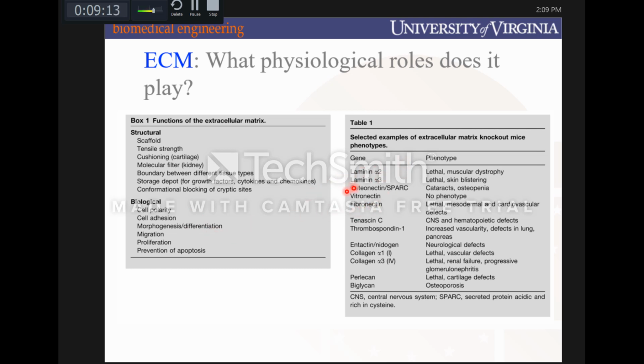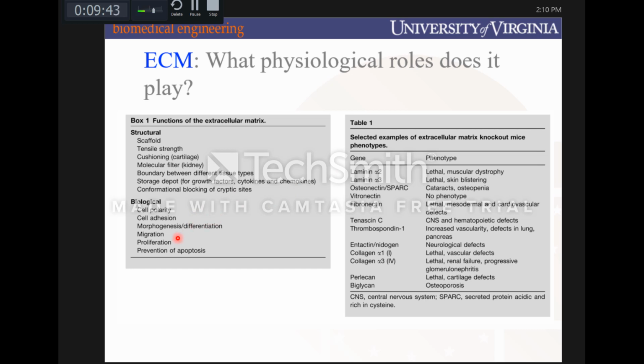A good example of that is laminins. This other table shows phenotypes of mouse lines that were generated to be deficient in specific ECM components. You'll see that with the laminin and fibronectin and collagen, they're all just lethal. Once you have two cells, once you've done your first division, the zygote, you have laminin. And if you don't have laminin, it won't make it past 4 cells. So these proteins are absolutely required for cell development.